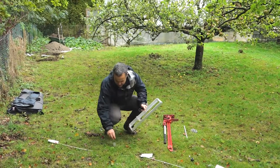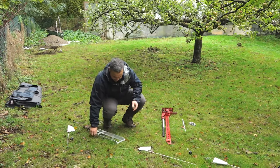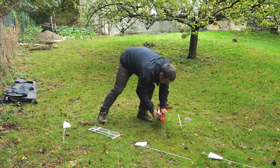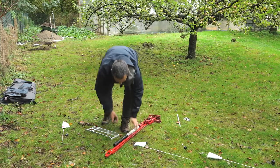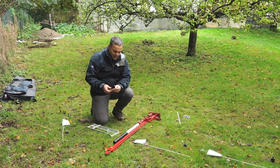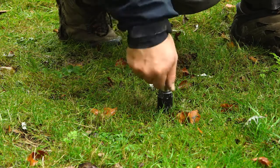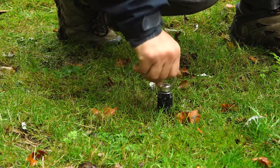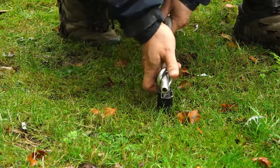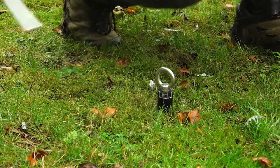So here's the access tube we want to remove. We put our base plate over the top of it. We'll be using our high lift jack — our ratchet jack — in just a moment. I want to open this clamp up, we insert it on, do it up. It's quite important to make sure this is done up tightly. It's been raining here in the UK so it's all a little bit greasy and wet, but we'll try and make it as tight as possible. There we go.